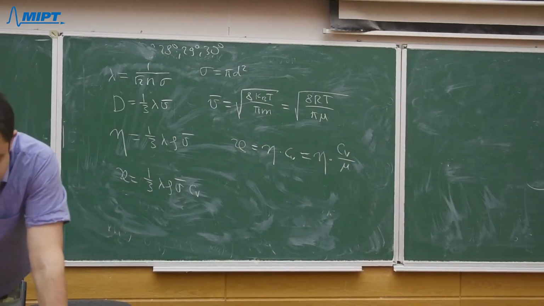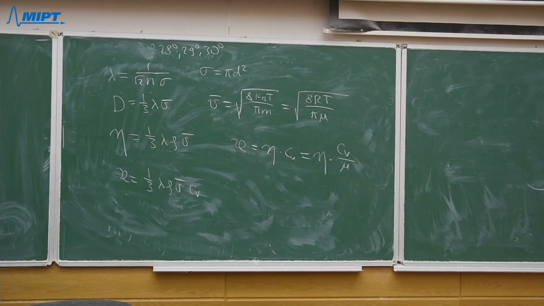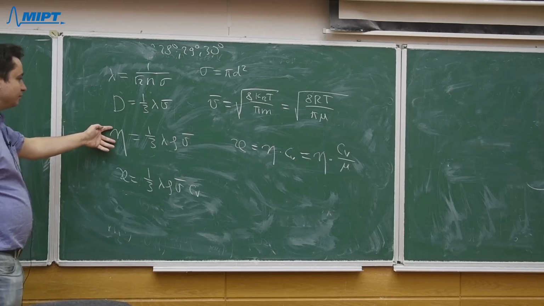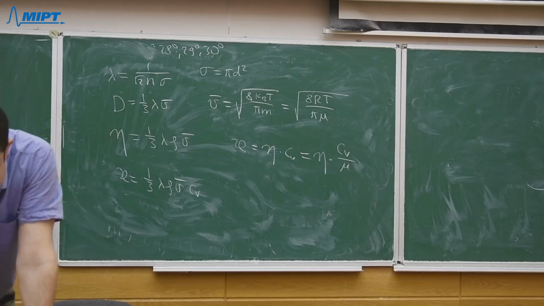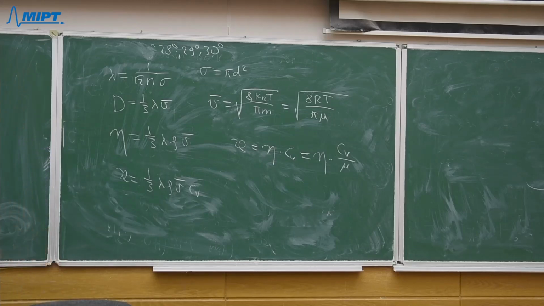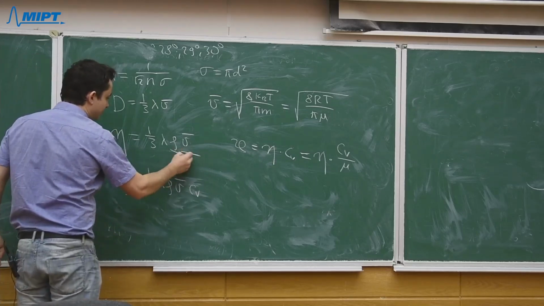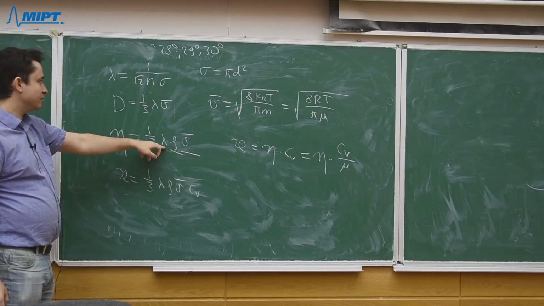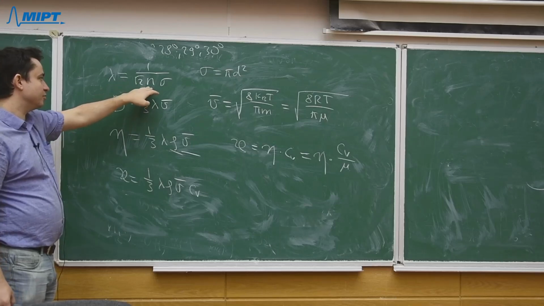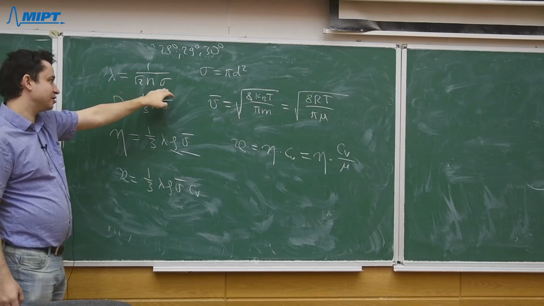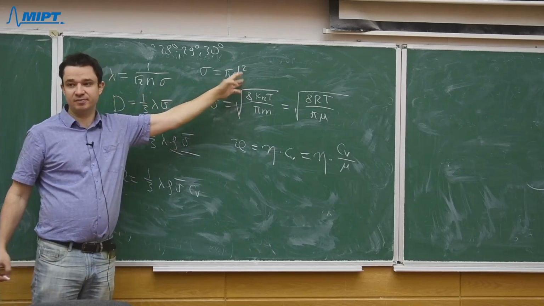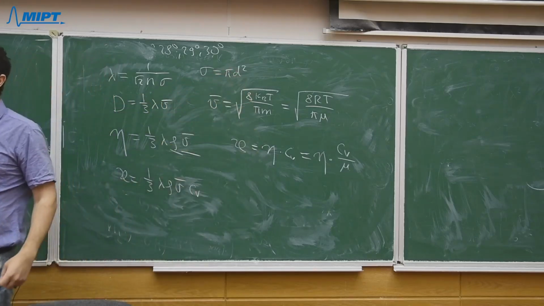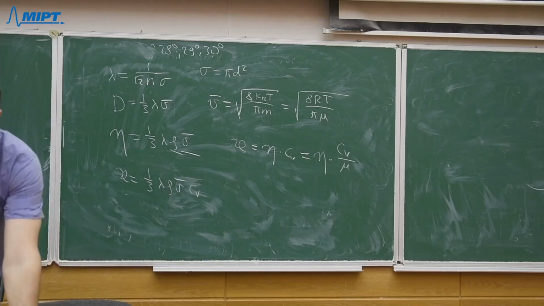Okay, next is the diameter. Well, once again, once you have the viscosity and you also know the conditions, room temperature and atmospheric pressure, that allows you to determine this and this. So that means that you can determine mean free path of molecules. And from mean free path, and also you know the number density of molecules, you can determine sigma. From sigma, you determine the diameter. That's fairly straightforward, in my opinion. That's about problem 28. The problem 29.